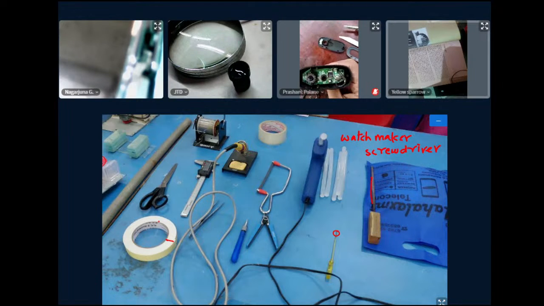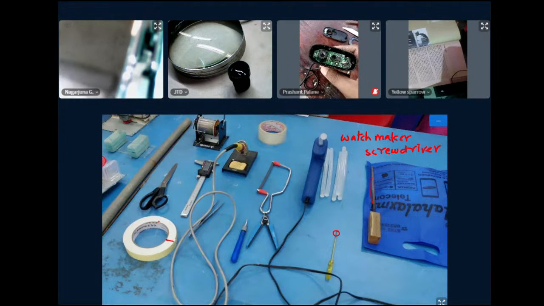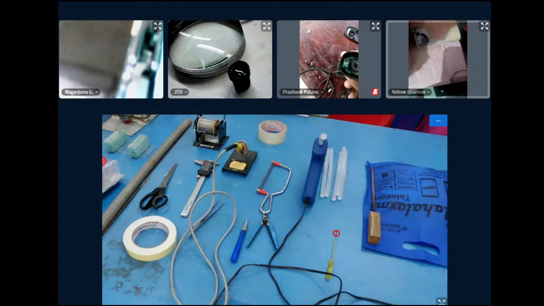These are tools you frequently require for tinkering and making. We might not be able to go deeper into explaining this right now.